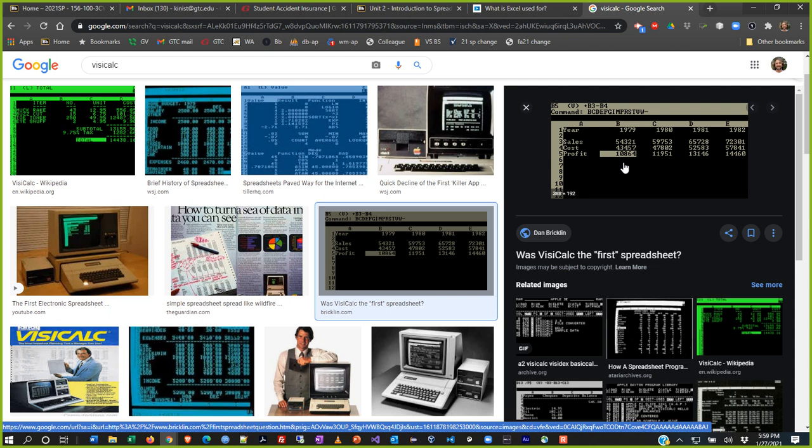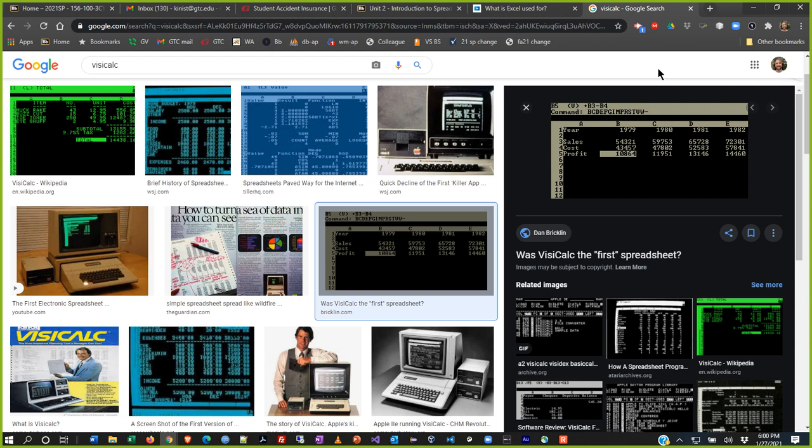All right, so VisiCalc is where it started, and then Excel. I don't know exactly when it was released. You can probably Google that and figure it out. But I think it's interesting to see where people were starting with these concepts, and that even though we had non-graphical operating systems, people still had spreadsheets. And you know what? They were still pretty visual.